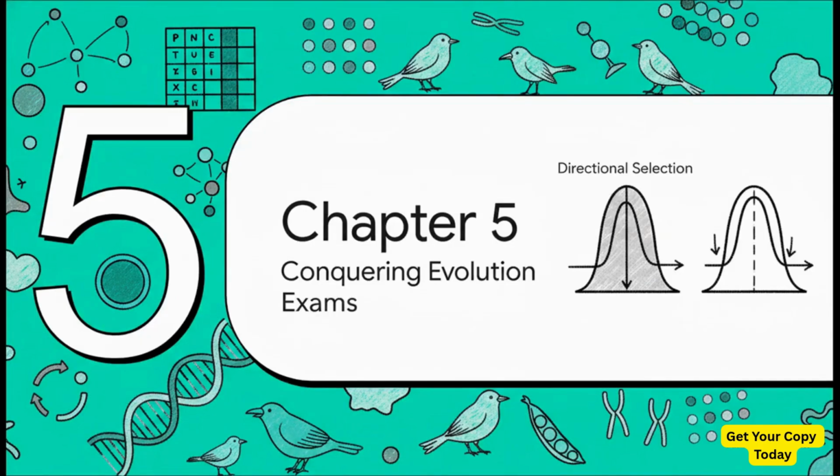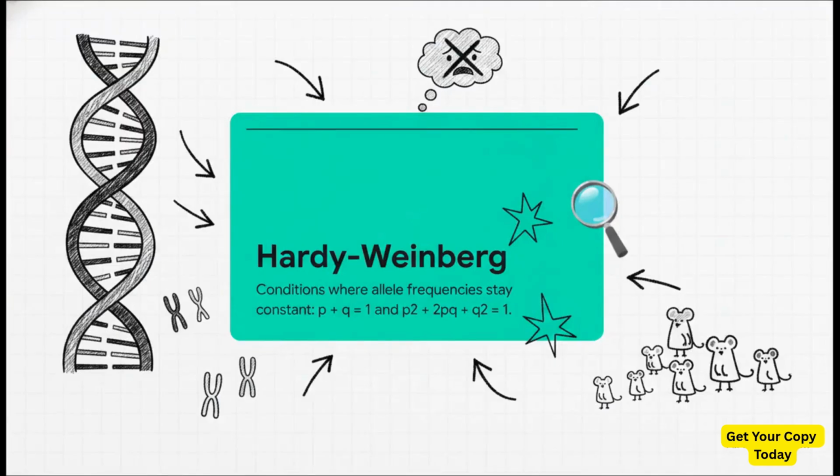We are in the home stretch now, as we tackle Chapter 5, Conquering Evolution Exams. Your goals here focus heavily on applying the Hardy-Weinberg equation correctly, and distinguishing between directional, stabilizing, and disruptive natural selection. The biggest Hardy-Weinberg trap is honestly just panic. Do not freak out at the formulas. Just remember the core rule, p + q = 1. If you're given a percentage of a population, always solve for your basic individual allele frequencies, p and q, first, before you do anything else.